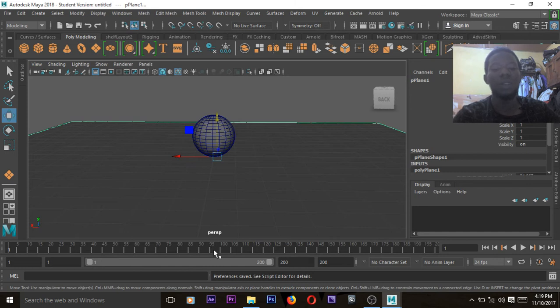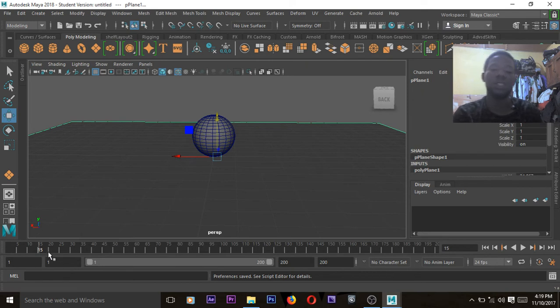The retime is, since I'm using 24 frames per second, it will always try to maintain 24 frames within 1 second. But if I had used play every frame, and the objects I'm animating have high poly counts and the system tends to hang, then at frame 15 it will slow down just to show the whole frames, the whole motion for me.